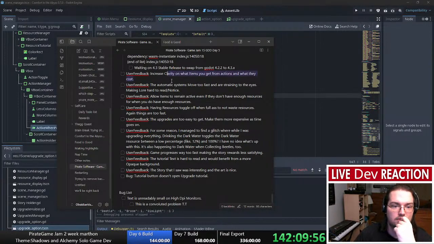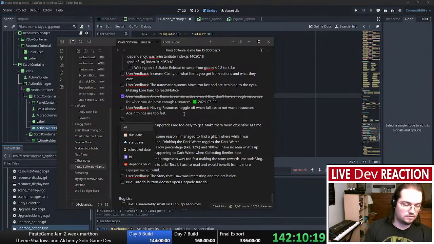Also, I need to fix the tooltip. Resource talk one and all. Not waste resources.